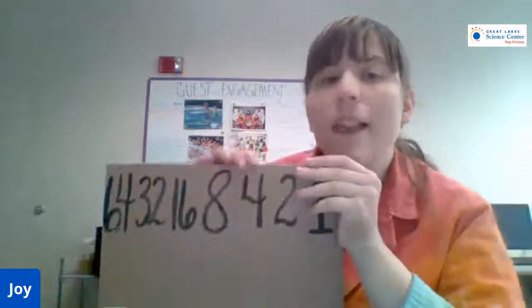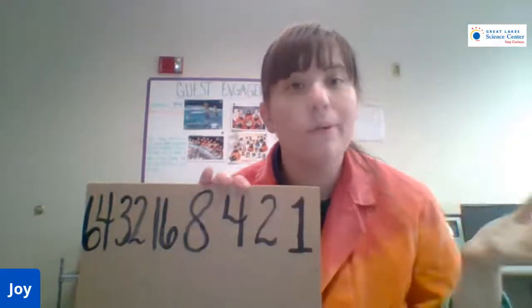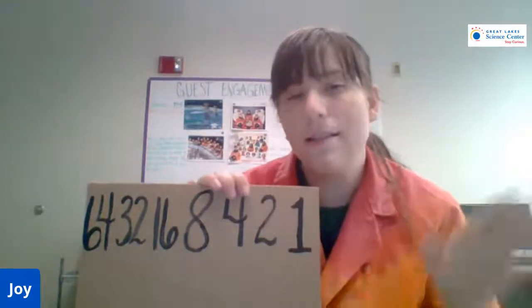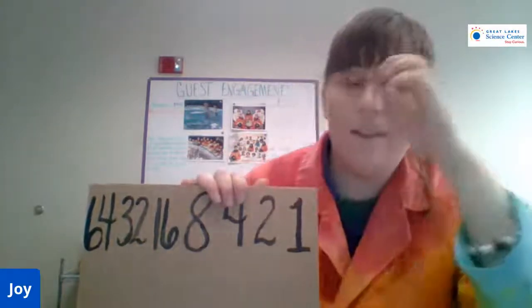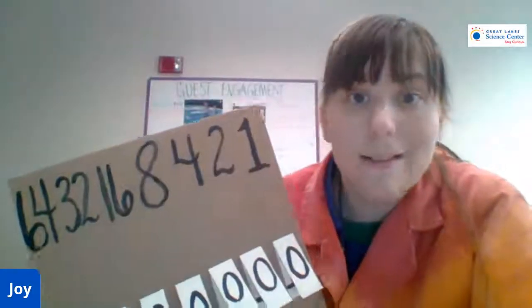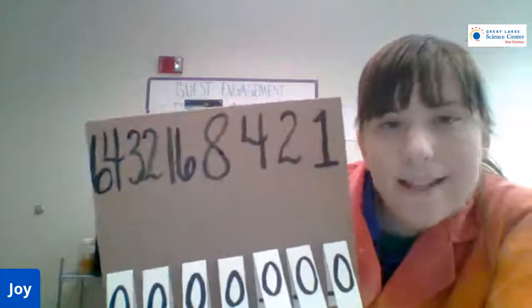So let's say I wanted to convert a number into binary. So let's do the number 10. Now 10 is a 1 and a 0. You might think that it's the same in binary, but it's not. So let's look at it. So let's convert it from decimal to binary, and then we'll see what 10, or 1, 0, is in binary code.